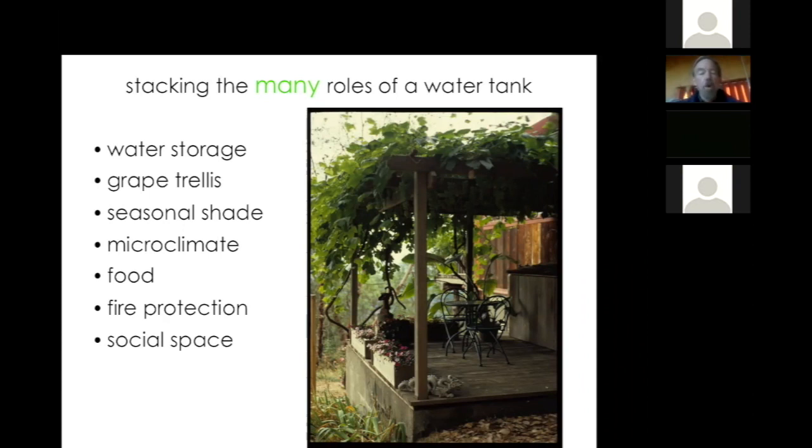That 5,000 gallons of water acted as a reservoir that the fire department could use if there were a fire around. And also, it was our principal social space because it was such a lovely place to hang out. You can see in that photograph on the far left side of the tank, there's an old-fashioned water pump. If we had a power failure, we could still pump water out of it. So this one ugly old concrete box water tank wound up serving tons and tons of functions for us, and it became really the most pleasant place in the whole house or yard for us to hang out. Plus, we could just pluck grapes from August through November as much as we wanted. So that's what this principle of each element should perform multiple functions does for us.